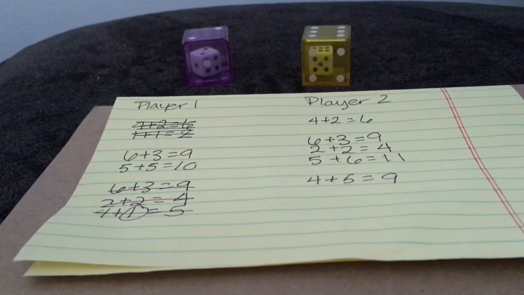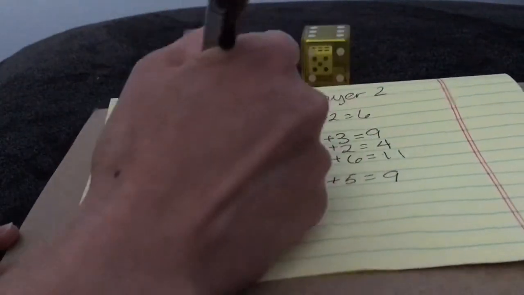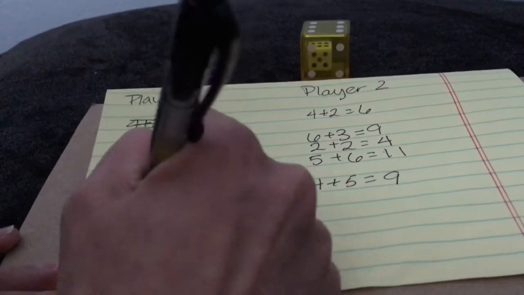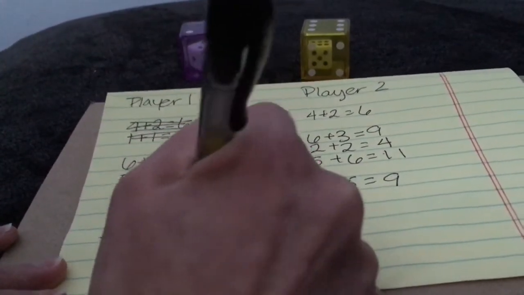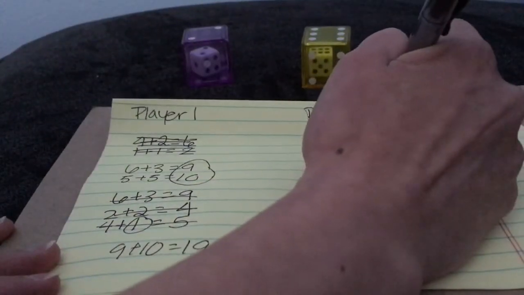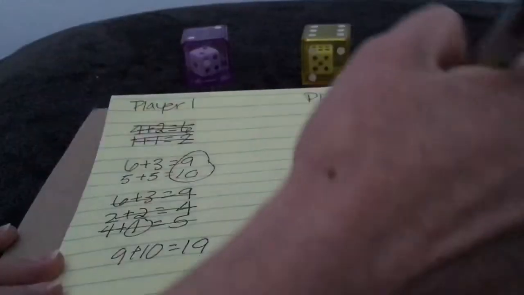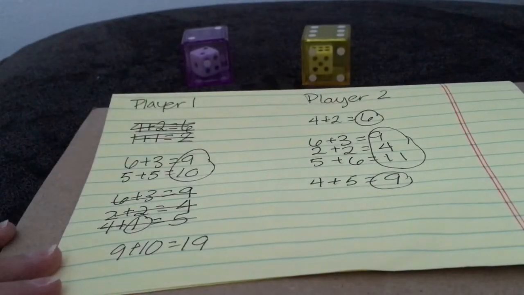and you can play to any points that you would like. But we're going to stop here and just look at the point values that we have. So player 1 has only 9 plus 10 points, which is 19. Player 2 has not rolled a 1 yet, so player 2 gets 6 points, the 9, 4, and 11 points during this turn, and this additional 9 points.